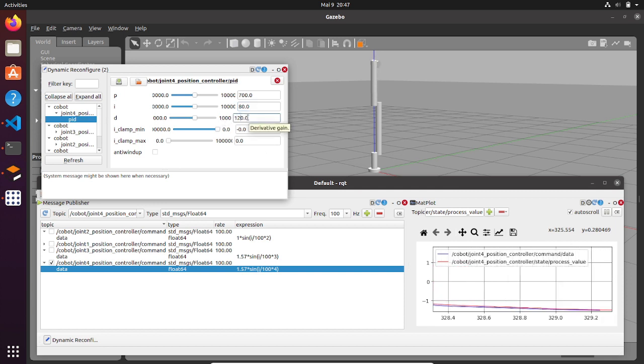And then let's check what happens if we increase the derivative value to 120, and it seems that nothing relevant changed. And let's try with the proportional value and set it at 1000.